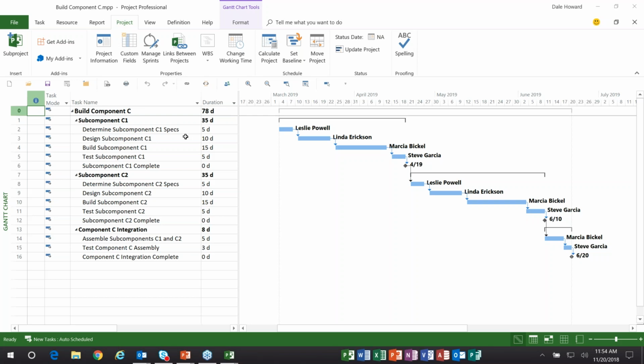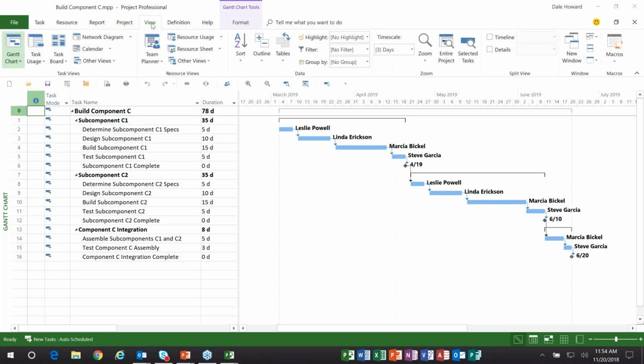Now, here's the trick. To automatically create a master project, I go to the View ribbon, and over on the far right end of the View ribbon, there is a New Window button that most people have probably never noticed in their lives.